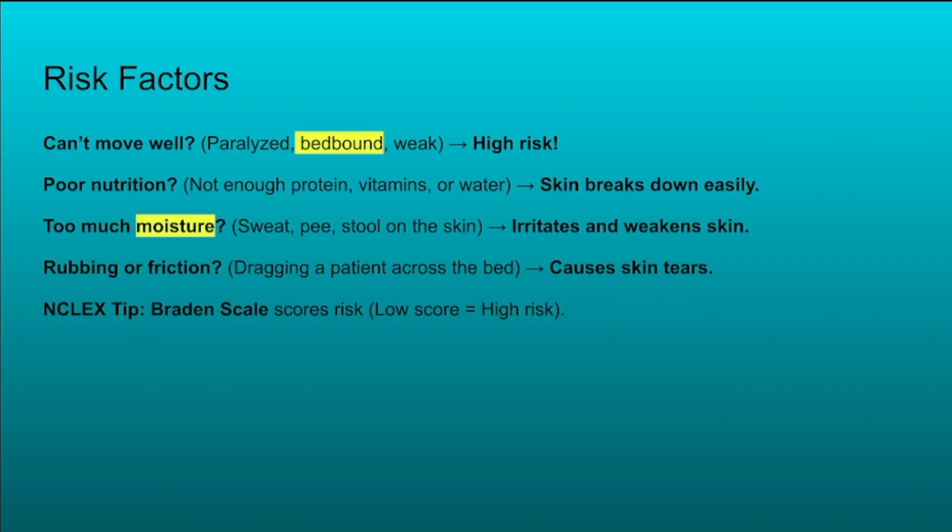And the NCLEX tip here is that we use the Braden scale to actually assess the risk of a patient to see their likelihood of getting a pressure injury. So all of these factors are very important to know. I highly recommend focusing on those bedbound patients and the patients who have a lot of moisture.